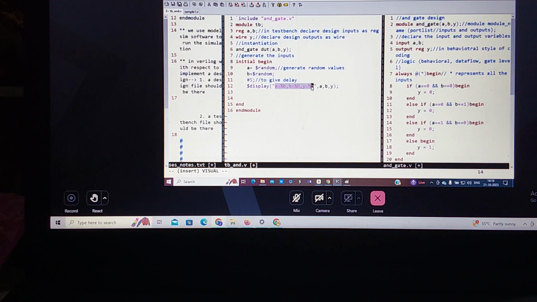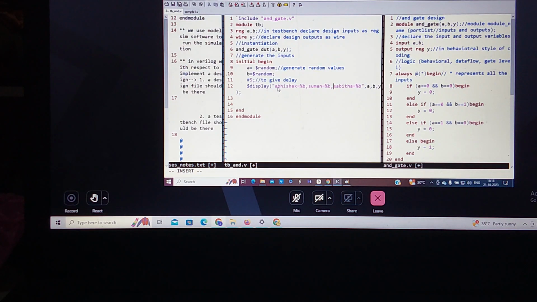Inside this, I can write my name also. Can you write your name? Suman. Your name? Savita. Okay.